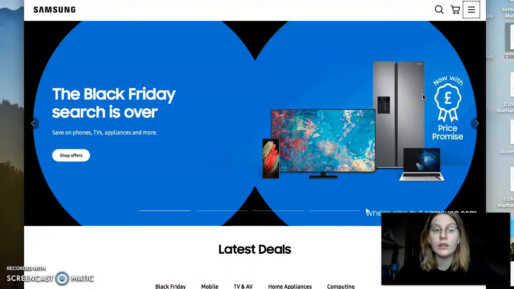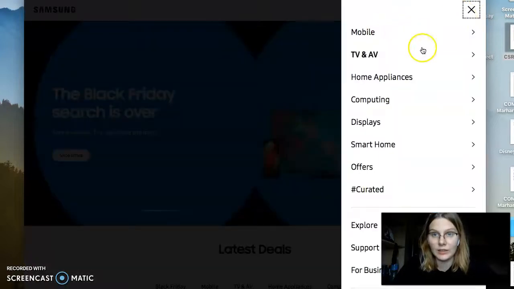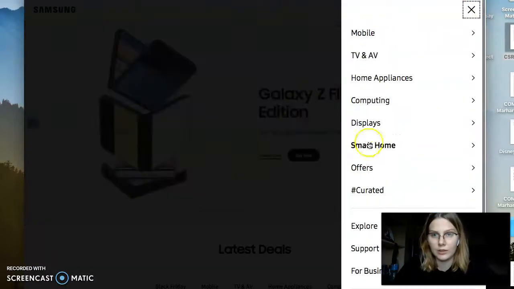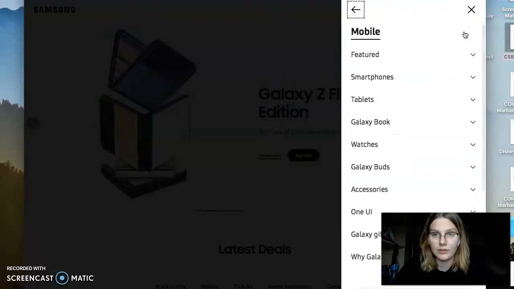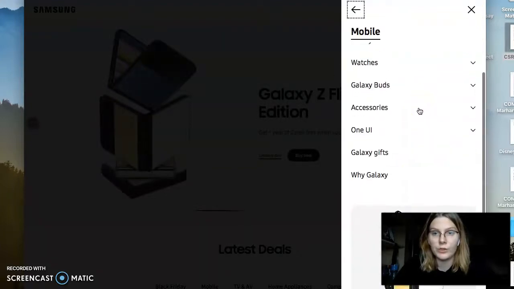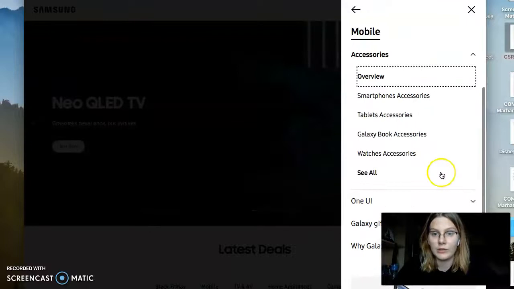I would also love to say that Samsung is using a deeper website hierarchy. As you can see, they have lots of products, so to find some products, we should really browse a lot to find, for example, Galaxy Book accessories.